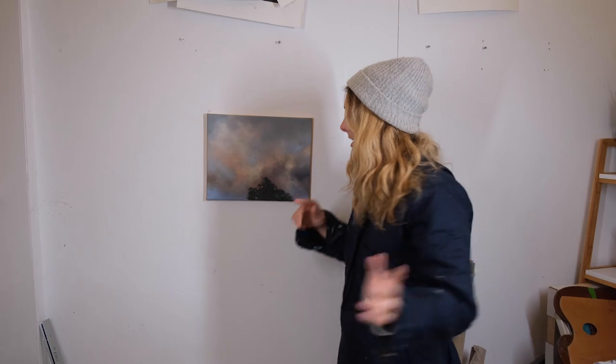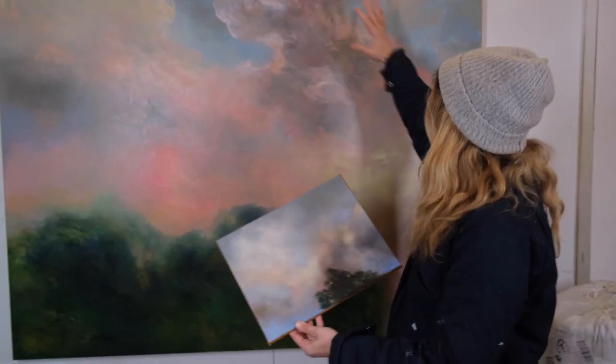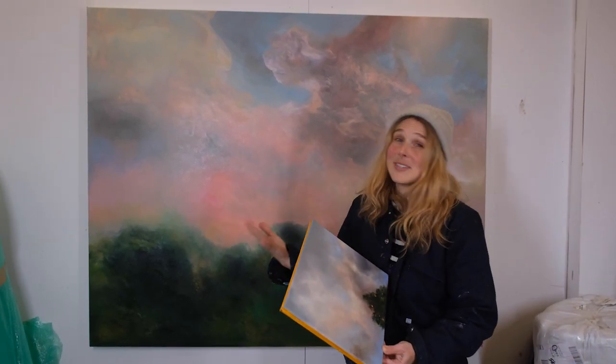I've put it back up in my studio and decided to rework the painting. Because it's oil — the beauty of oil — you can always rework and go back to a piece even years after leaving it. I'm going to reactivate this half-finished painting and see if I can get it to look like the Marmalade study. This episode is a transformation episode — how are we going to get this study onto this painting? I can see how I was starting to develop the atmosphere in the sky towards the treetop, but I left it as quite abstract because I ran out of time.